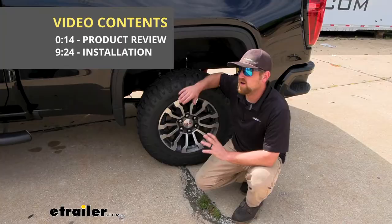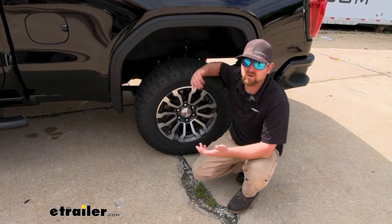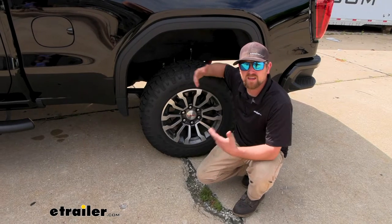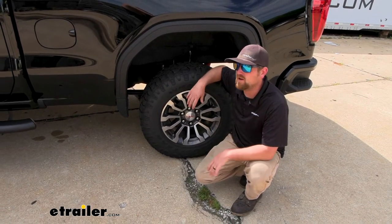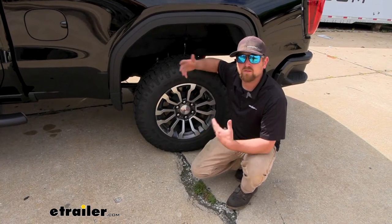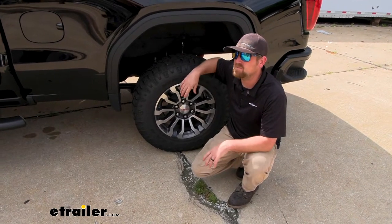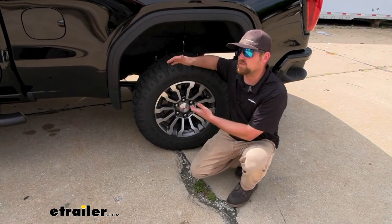We actually have our Air Helper Springs installed on the rear axle already. Before we get too deep into everything, what I want to do is just run them through the course — maybe throw some weight back here, see how the truck performs, see how you're going to live with it when you are towing or carrying weight around. I think it'd be cool too to drive around without any weight or trailer, because you're not going to be towing stuff 24-7. I feel like that's a pretty important aspect as well — whether they're going to affect the ride quality or not.